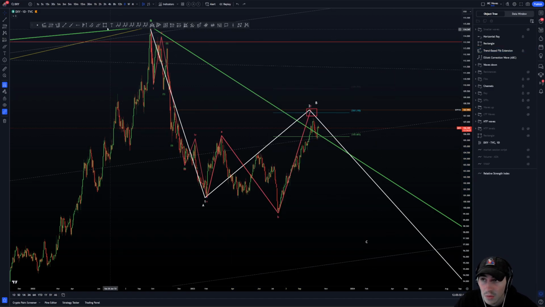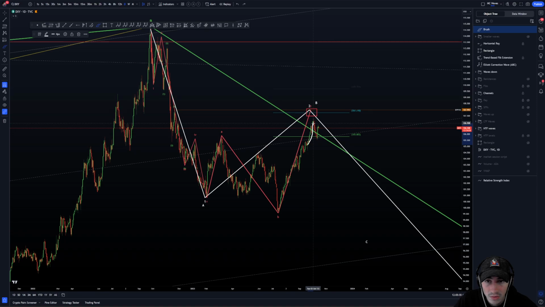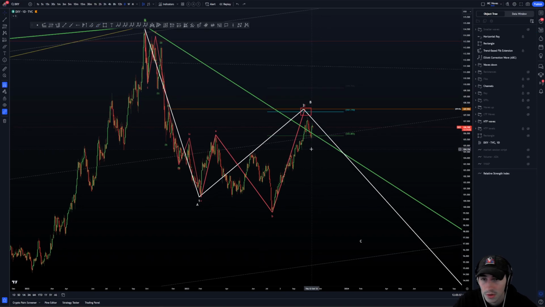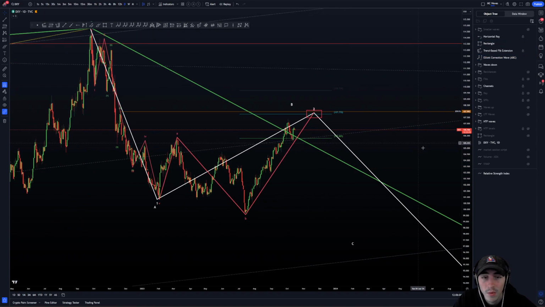Still be aware of that. Sometimes we can just not respect at all the 123 and just go above and then retrace from it. That's why I'm keeping this on my chart. But the most probable and the best, of course, will be to go and hit the 1618. From here, what is the best short target?